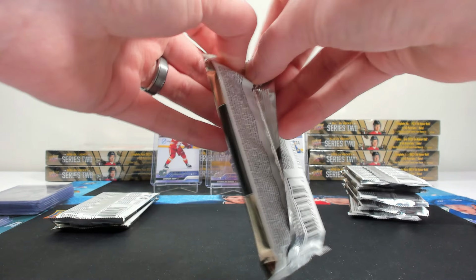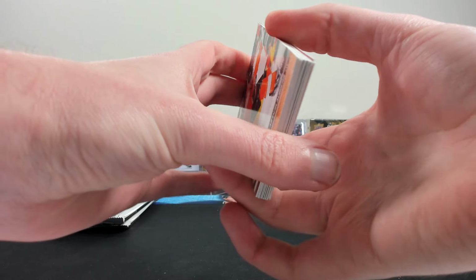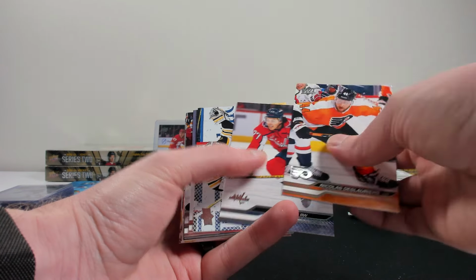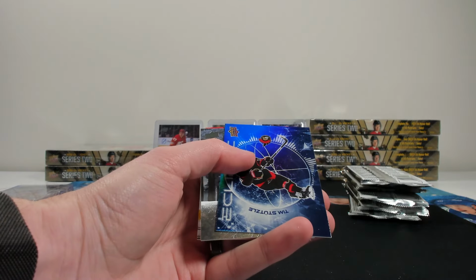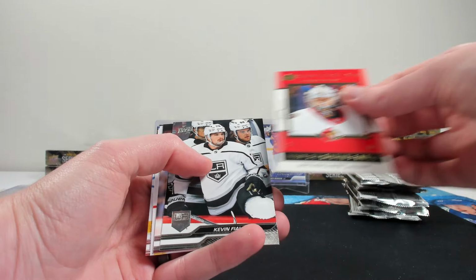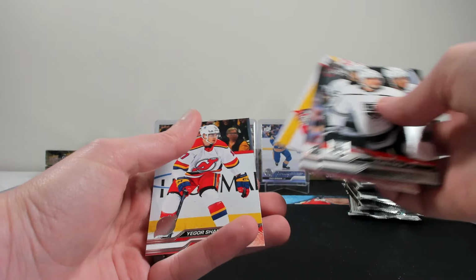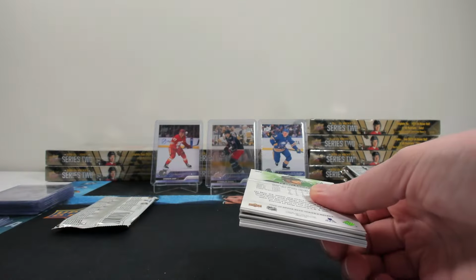He missed the bulk of this year due to having to get Achilles surgery. I think he's just starting to come back right around now. And given the state of the team, they might give him a shot in the lineup. And if he does well with Bedard, who knows? Kind of the one thing about Chicago moving forward is that if anyone pairs well with Bedard, the value's probably going to go up. So Stutzle on the Ecliptic, Mangiapane on the Deep Roots, and Leevi Merilainen on the Honor Roll. Yeah, Makar faces. That'd be one where if you're playing and you see that, you're just like, oh no.